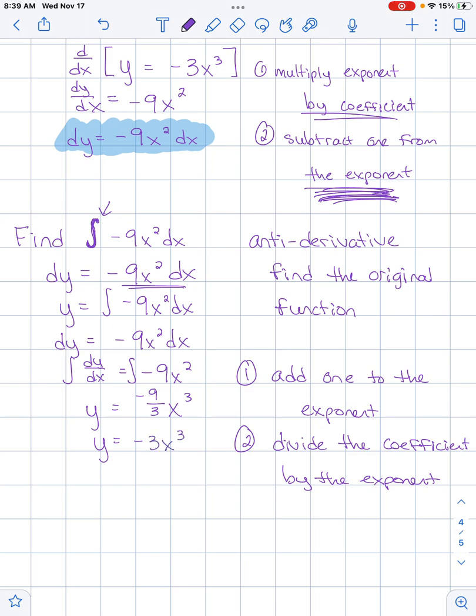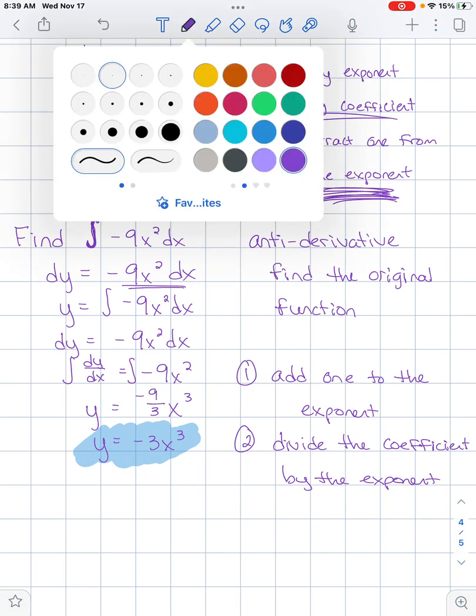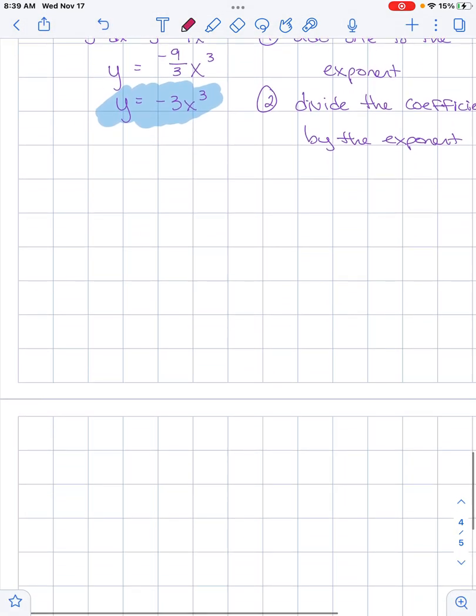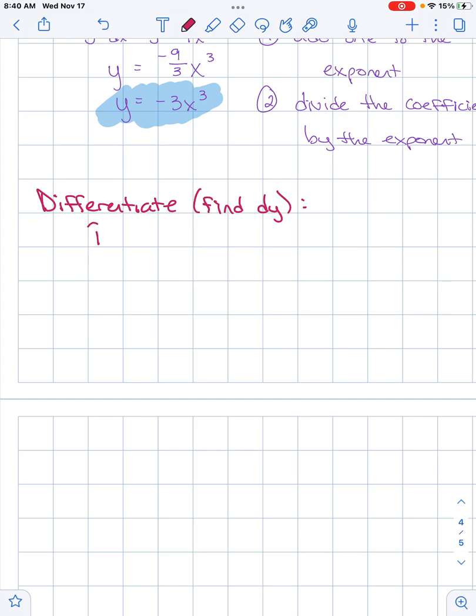Okay, we have an issue. For those of you that have taken Calculus AB, hopefully you're remembering what the issue is here. Let's look at this issue. I'm going to change colors for this one because it's pretty important. I would like you to differentiate, and in this case, I would like you to find dy for each of these following problems.